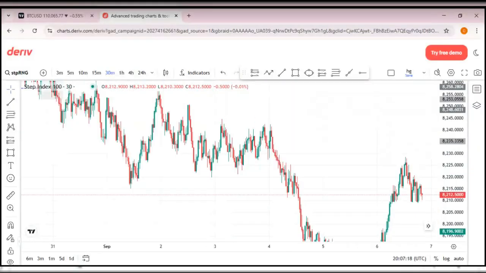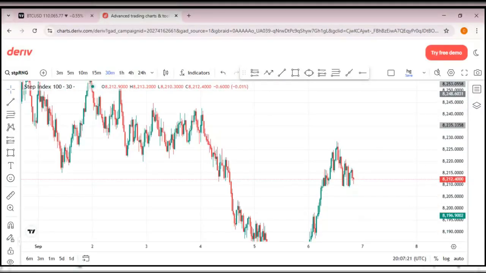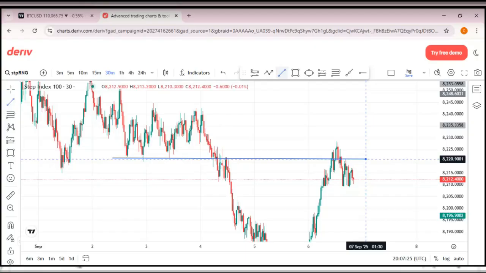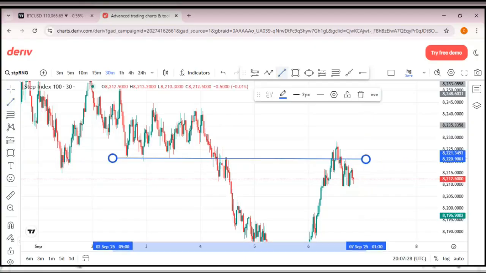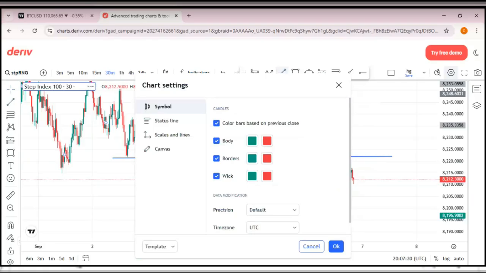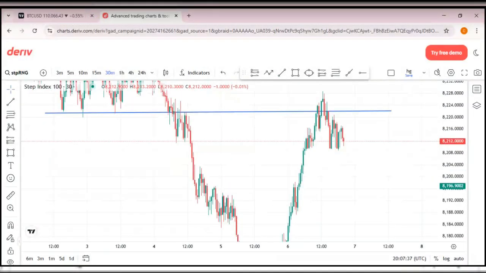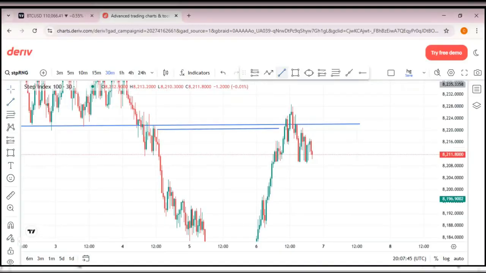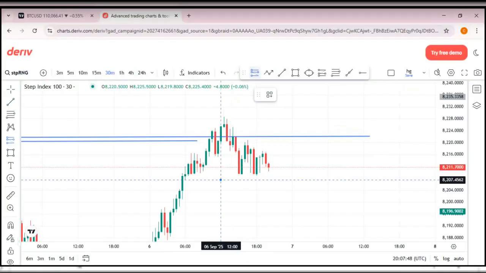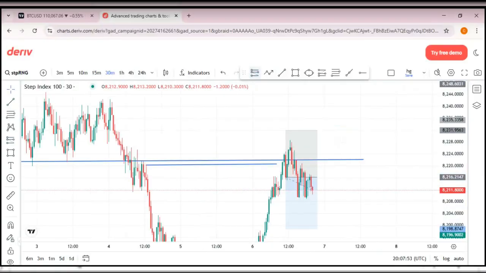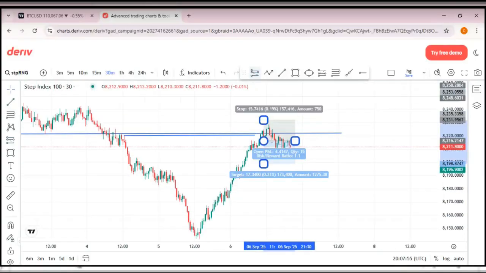Let's keep going down. This is the nice sell zone on step index. This entire area is a nice zone for you to sell on step index. Very beautiful sell zone. If you sold from here now, that's very good. This is our single candle inducement. You see it. So when price tapped in, someone like me, I would have been entering from this candle here. So this thing is still even a valid trade.